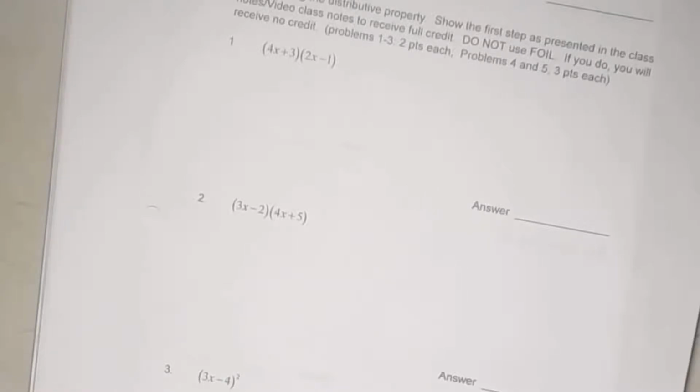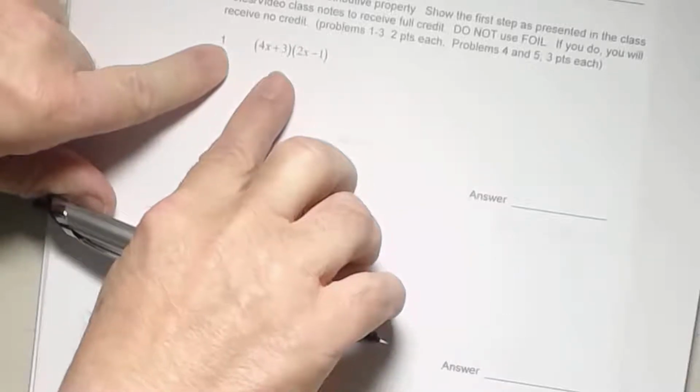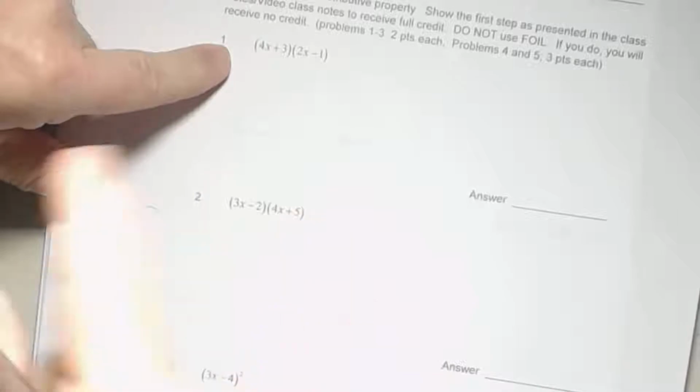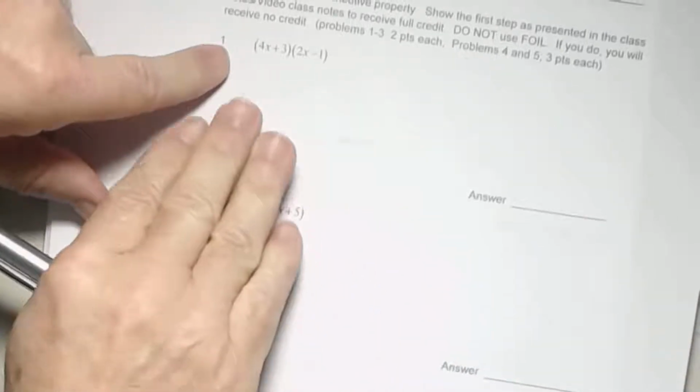Yes. Okay. So 12.5 part A is where you have to use the distributive property. Notice the directions here say "this time," and that's important. You've got to know both methods when you get to college algebra. But you see how I have two binomials here? Don't use the FOIL method. I want you to use the idea of the distributive property. Now, the FOIL method is a version of the distributive property, but that's not what I'm looking for here.